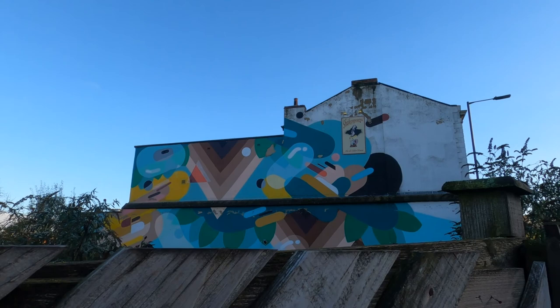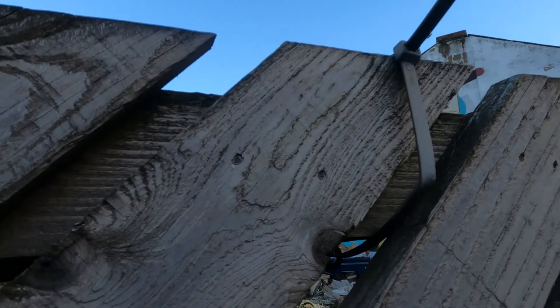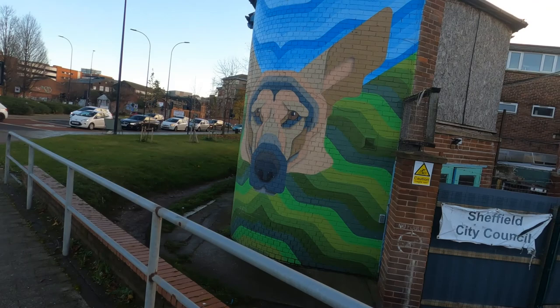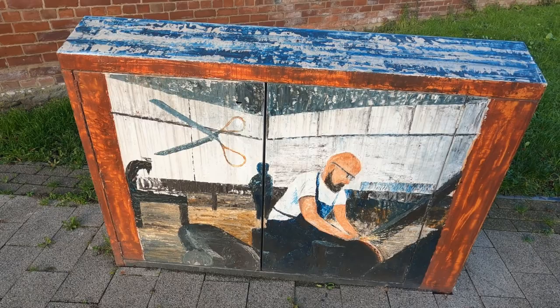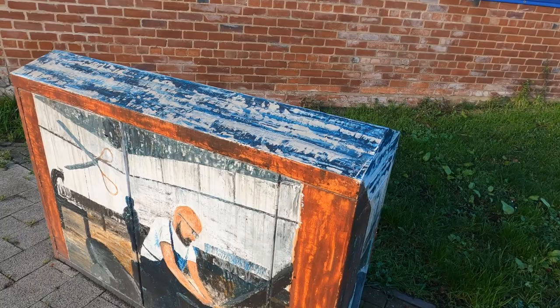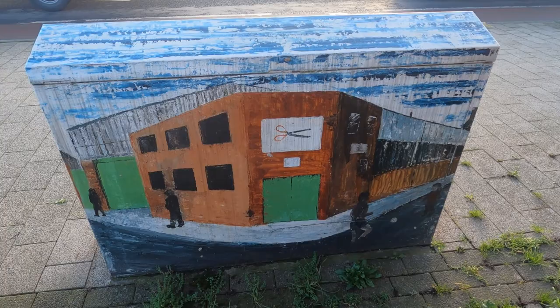That's the side of Shakespeare's Pub, and that was painted by an artist called Florence Blanchard as part of the Feature Walls Festival in 2016. And this is the Sheffield City Council Animal Shelter — this painting is by a guy called Rob Lee. This one was painted by John Wilkinson and it's called 'The Factory at the End of Our Street', part of the Kelham Island Arts and Cultural Heritage Trail. You can see it depicts scenes from Sheffield's industrial past.